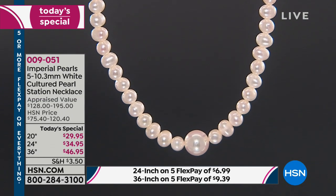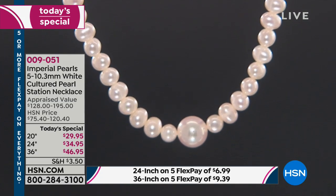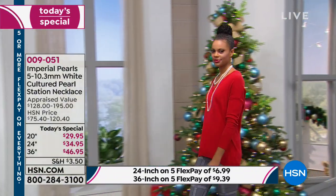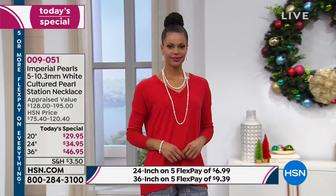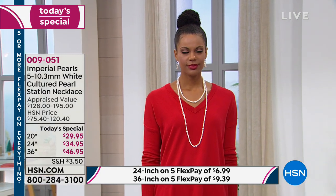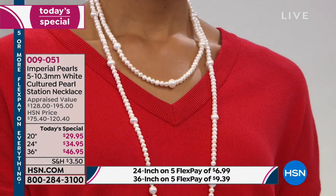This is a zero risk, zero guilt purchase. You're going to look back at today years down the line and thank yourself for taking advantage of this opportunity, because this is truly a once in a lifetime opportunity. When we're talking genuine pearls, you will never see a strand of pearls at this quality for this price ever again. When you open that box and actually see firsthand the luster of these pearls, you will lose your breath.